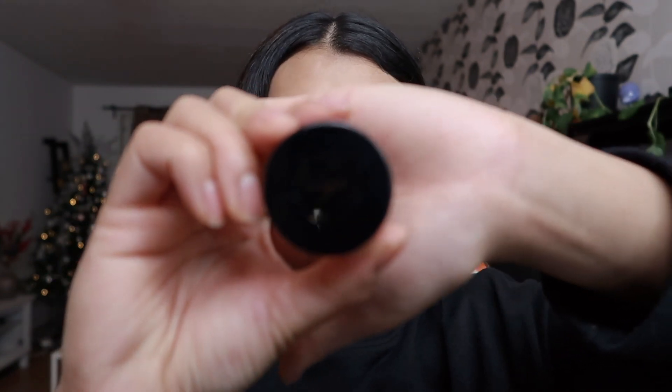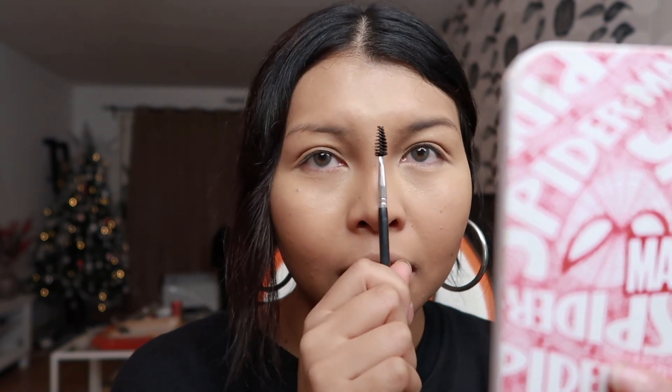I am gonna be filling in my brow with Anastasia deep brown pomade in color ebony. I like to draw my eyebrow quite thin and not so heavy arch because I feel like it's soft on my face. I like to start it a little bit further back — before I used to have it closer together but I feel like it just made my face look so angry. You know, like Ariana Grande, she has her brow like here and she looks so cute. It actually depends on person to person how you like your brow, but I like to try it out different ways just to see myself in a different look.